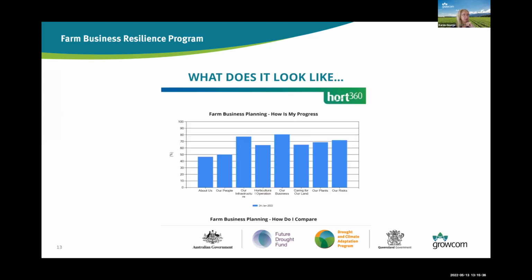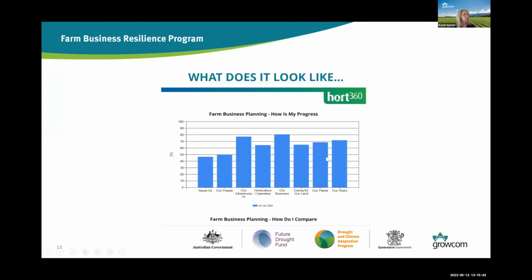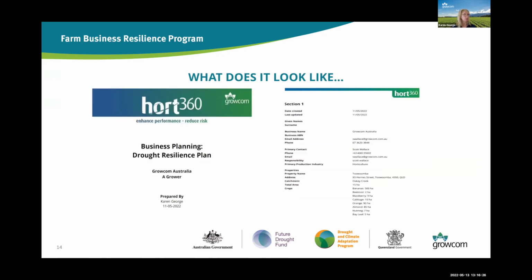At the end of the risk assessment, you can also see that it will provide you with a simple graph to show you how you're progressing and perhaps what your ratings were according to the way you answered it. Each time you do the module, you will get a new bar graph and you'll be able to see how you've progressed. So if you did this annually, you can check how you're progressing. In addition to that, there's also another graph that will show how your answers to those questions rate against every other person that's done those questions. So there's obviously no personal details or anything like that, but you can use it as a benchmarking tool if you wish.